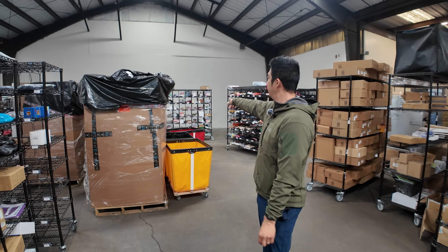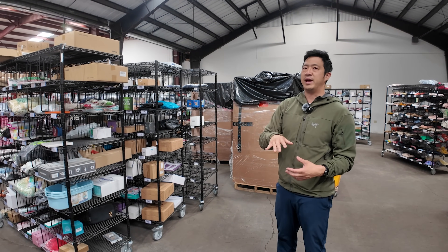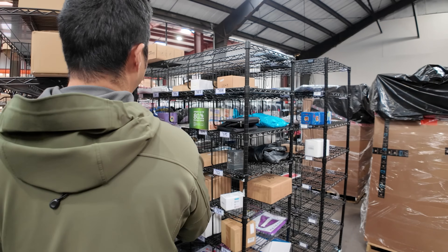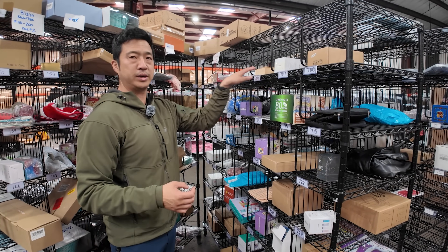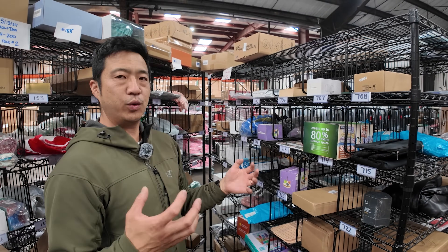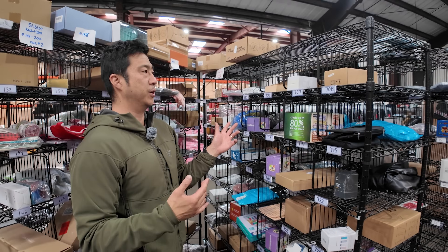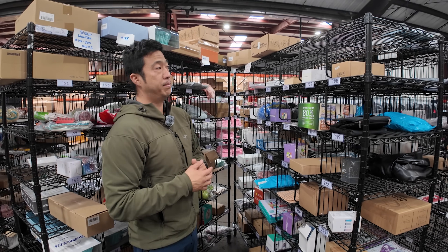You can see how varied the merchandise is, but most items are really small — great for Ground Advantage or Amazon's own delivery service at around five or six dollars per package. There are also tons of lunch bags, Ziploc bags, home-cooking items, books, notebooks, calendars, mattress covers — mainly everyday items. Most of it is $30 or less on Amazon, and I'm hoping to get at least $5 from each item. At $5 per item you'd make a really good profit, but you have to have the patience to sell it.